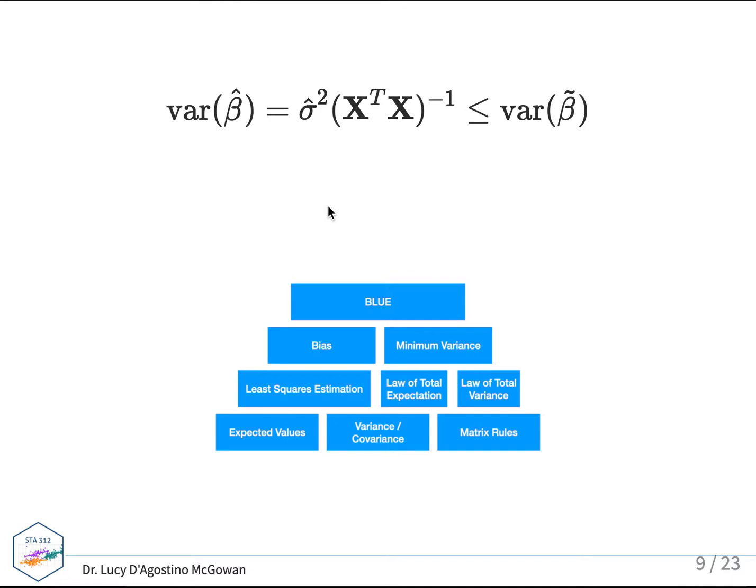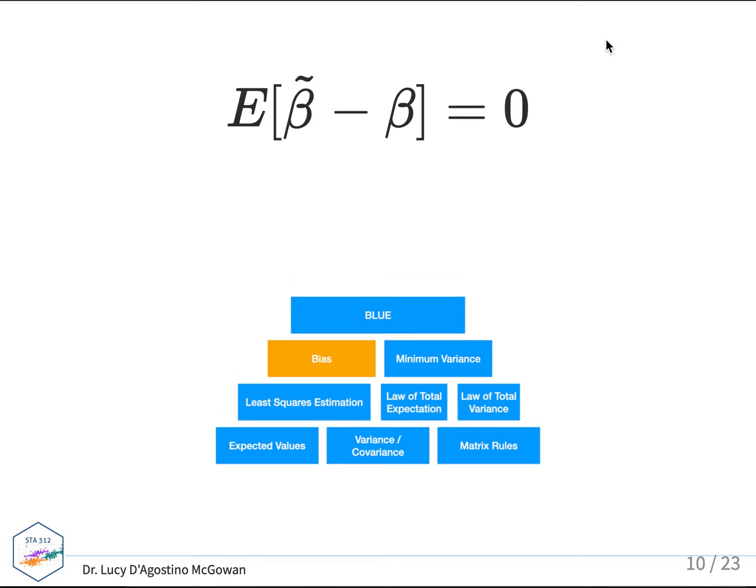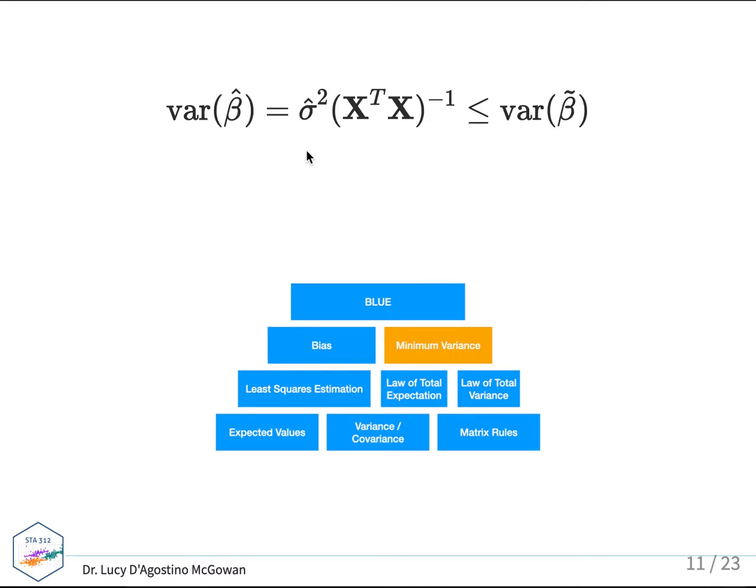And so we showed that we basically found some beta tilde, some other linear unbiased estimator, and we showed that beta hat was better than it in all cases. And by better, we mean that the variance of beta hat is always going to be less than or equal to the variance of this beta tilde that we came up with. And so to do that, we needed to be able to use the information that we had learned about bias. And so we needed to show that this beta tilde that we came up with was unbiased, because we were comparing our beta hat from our least squares estimation to an unbiased linear estimator, beta tilde. So we needed to show that it was unbiased. And then we also needed to show what the variance of this beta tilde was. So we used some of those covariance rules, and we also showed that our beta hat variance was smaller in all cases, or equal to, the variance of beta tilde.